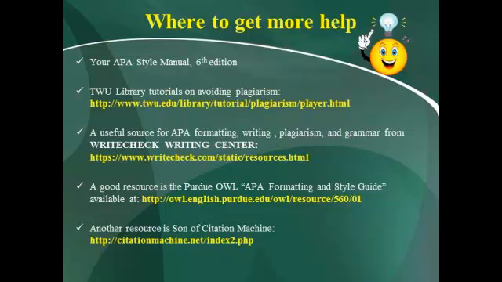Where can you get more help? Well, there's plenty of places. The first place, of course, is your APA manual. Second place is to go to the TW Library tutorials on avoiding plagiarism. There's also a useful source for writing in APA style, avoiding plagiarism, and grammar checking. It's called Check Writing Center. There's the URL for that.